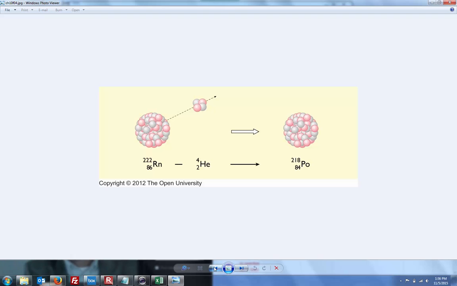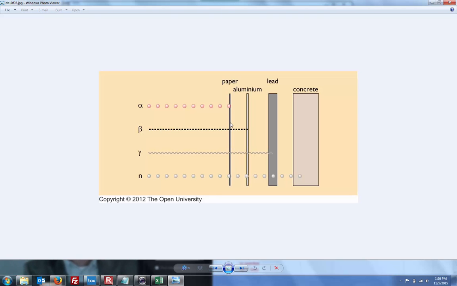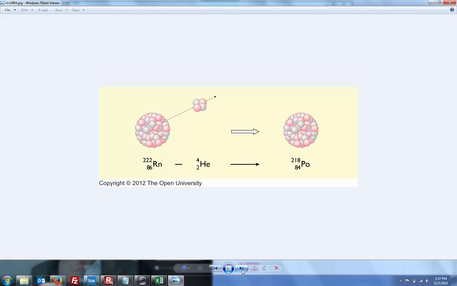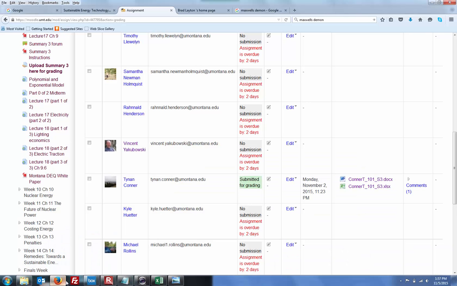Since it is as big as it is, it's going to bump into something inside a piece of paper, and the piece of paper is going to stop it. Think of it like a coffee ground trying to make its way through a coffee filter. It's simply not going to make it. In this particular case, radon is being converted into polonium, and let's go out to our periodic table and just verify that.